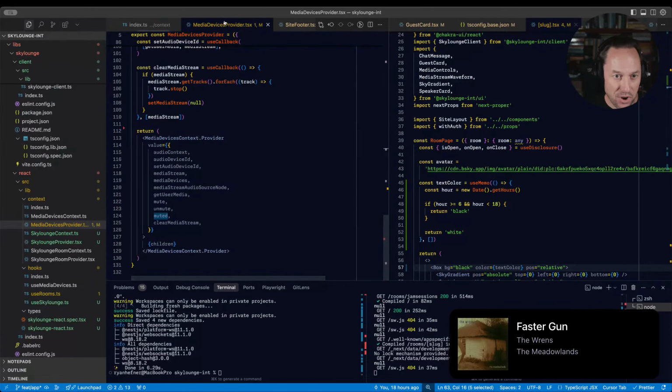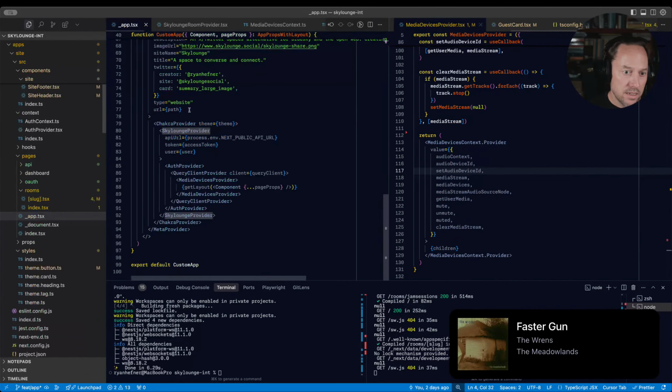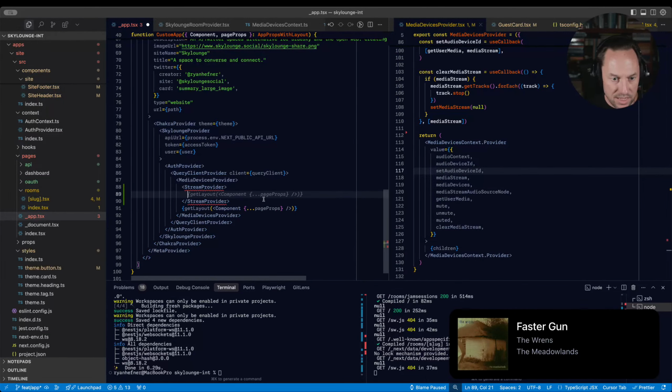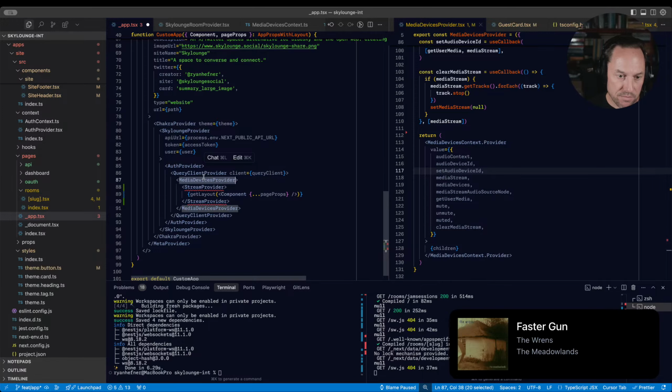I'm debating on whether I throw all that logic in this media devices provider, or whether I come over here and compose some sort of stream provider, which would still be able to reference the media stream from here, but would broker all the peer connections and stuff. I'm not sure if it makes sense to break that stuff out.